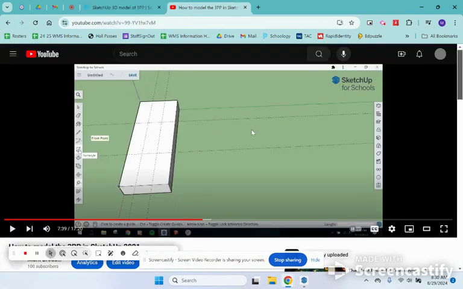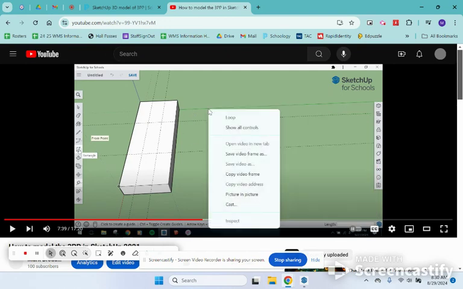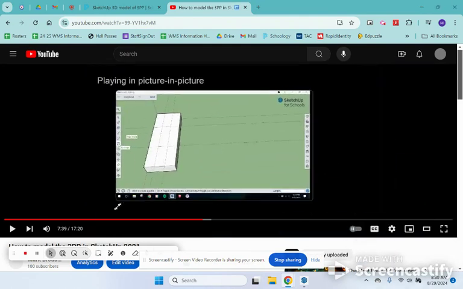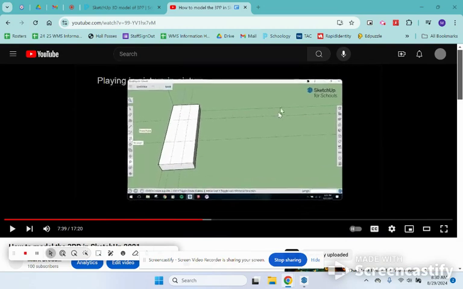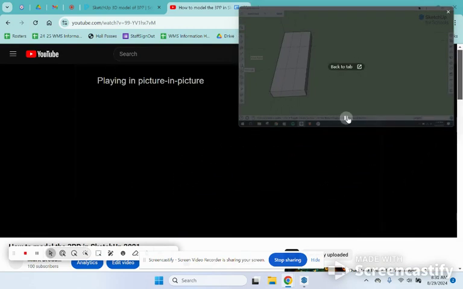What I want you to do is right-click on the video, and you're gonna see this black menu that pops up. Don't click anything in there, but go to a different location inside the same video screen and right click again. Then you're gonna see this white menu. Go down to where it says Picture in Picture. When you click on that, the picture for the video, just the picture, is gonna pop out in its own little floating window that you can resize and drag around.